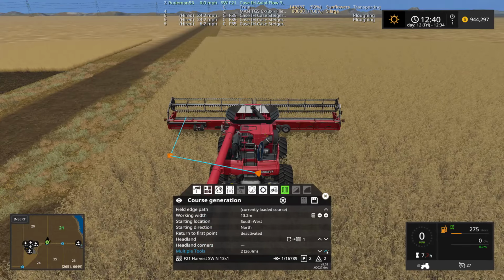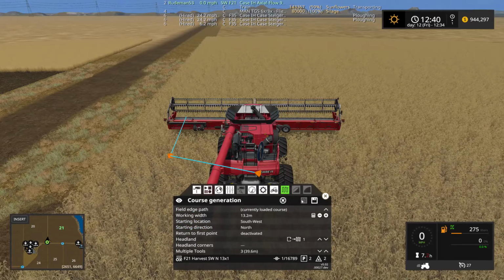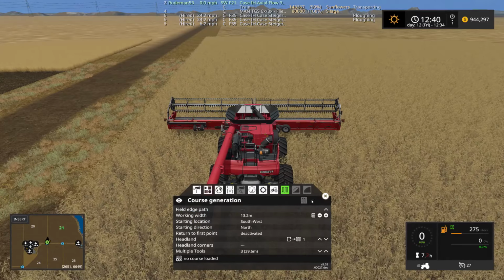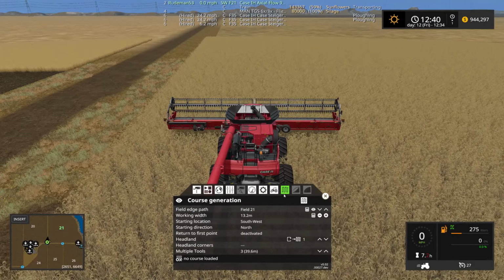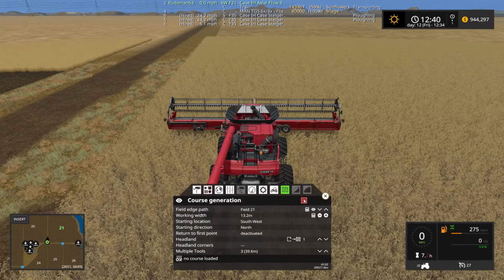All right. We need to set this for 3 tools and then generate it again. Or can we? Oh, shoot. Let me start over. This is not right. Alright, so 21, 3 tools. That should all be right. Generate that.